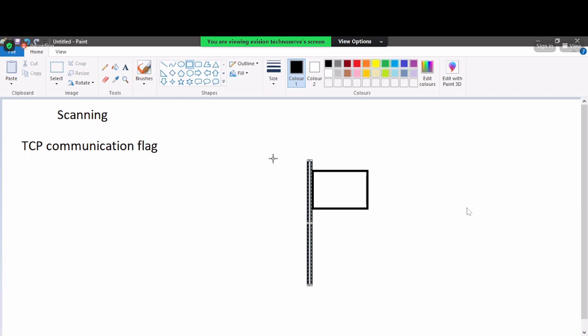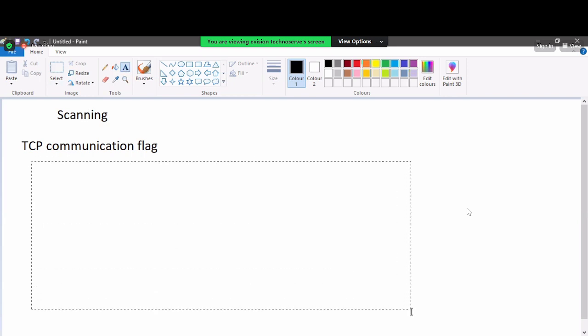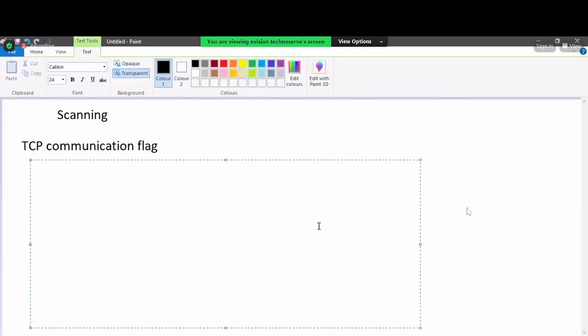So TCP means Transmission Control Protocol. In TCP communication, to make the communication easier, we are using flags. By seeing a flag, the receiver understands what the current situation is. If a flag is received from the sender side at the destination, they understand the current status there. Are you getting me? Yes, sir.